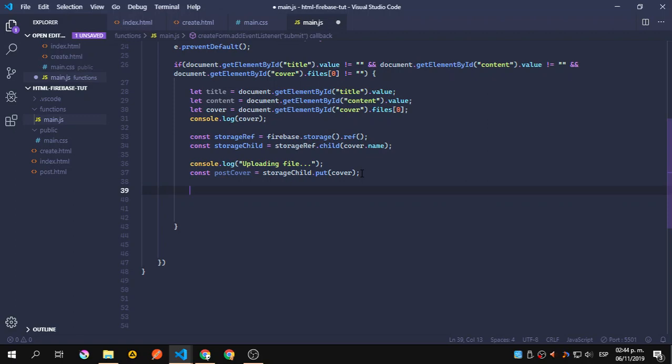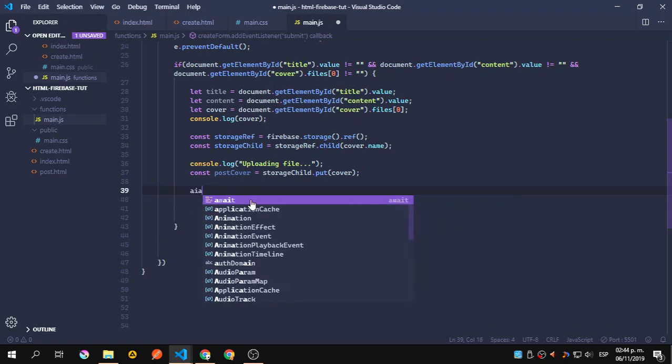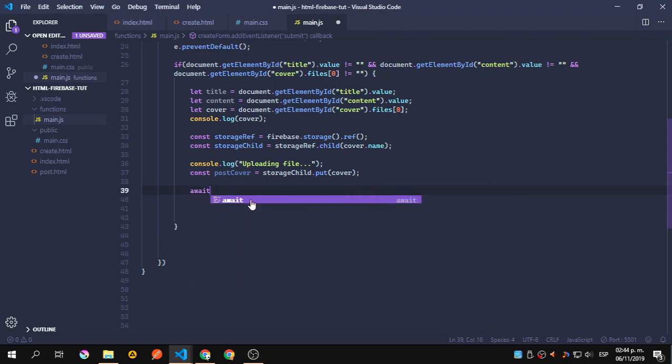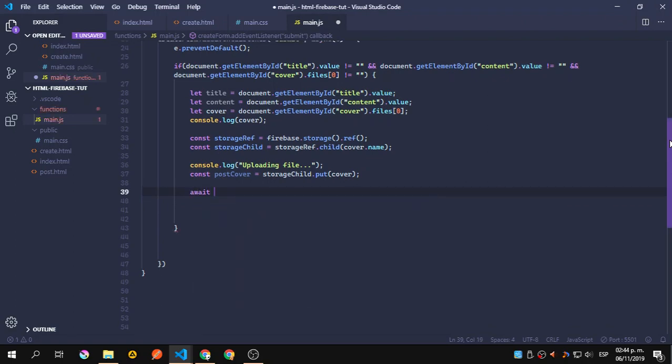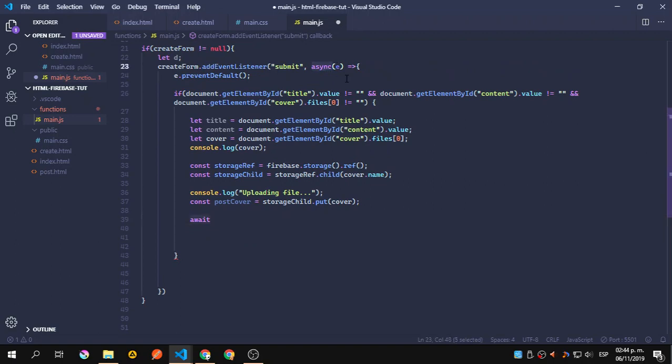And now we're going to start with something kind of difficult to understand if you're a newbie. So we're going to use await. Remember that we're going to use this async keyword here, and this is going to use another keyword in order to wait for the process to be done, so we can continue in the next lines.